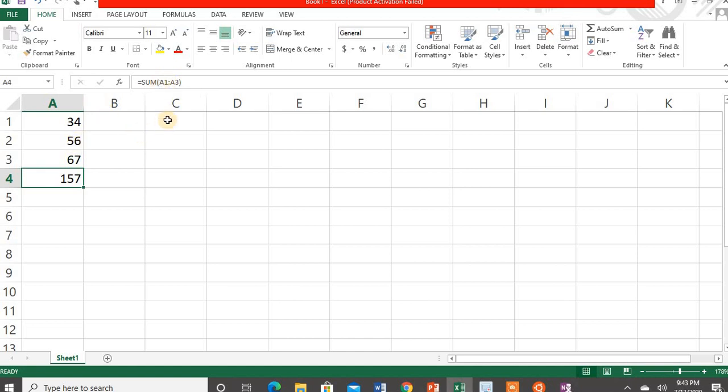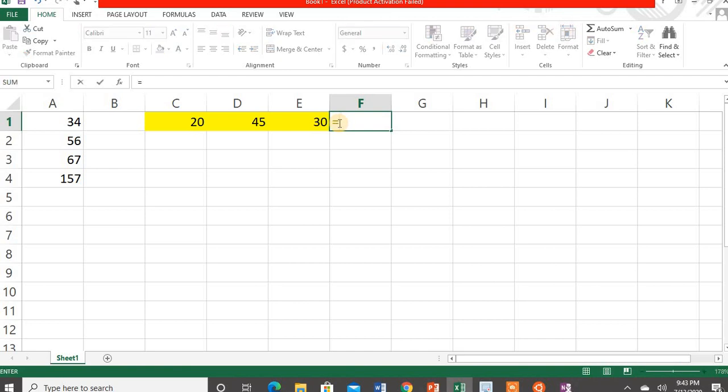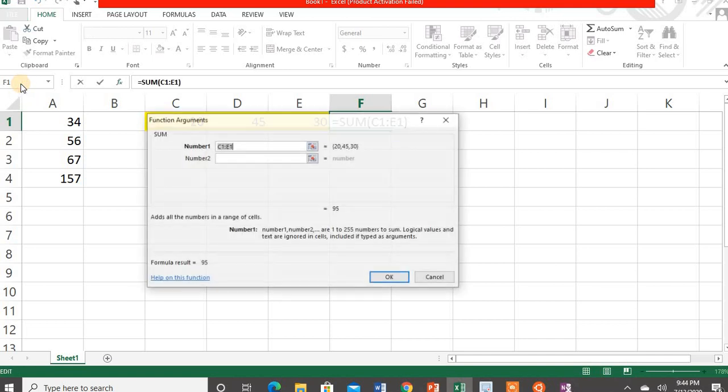Let's have a look at another example. I have values like 20, 45 and 30, and I want to add these three values. Again I will type the equal to sign, go there, and click on sum.